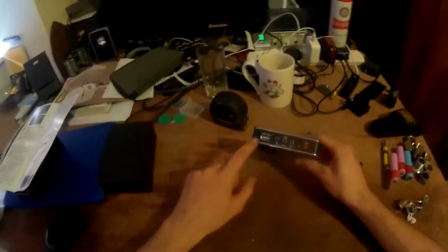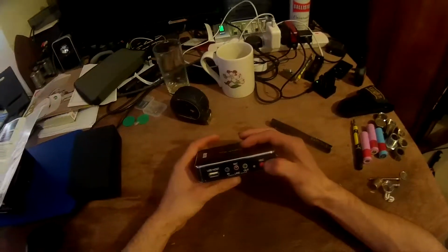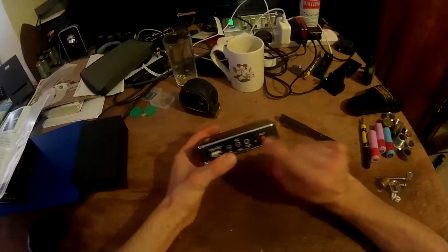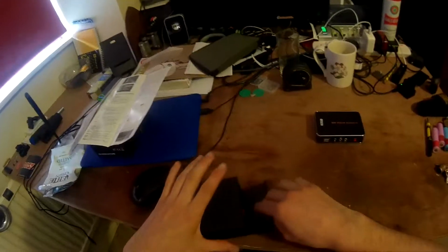And then you plug this into your hard disk, your USB disk, and you press the button. And it works. That's it. That's all you've got to do. You just press the button and it works. Or at least that's what they say. And that's why I selected it. I wanted hassle-free, fuss-free, just gaming. You know, just sit and play the game.